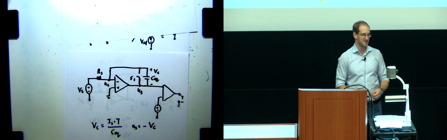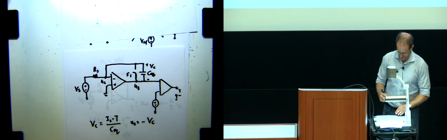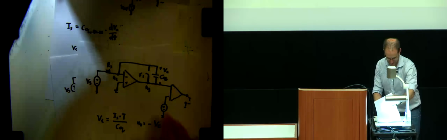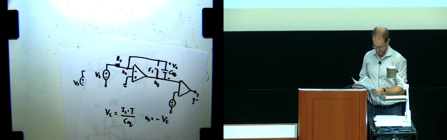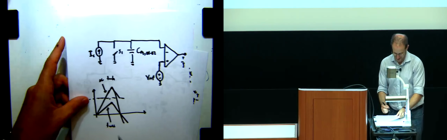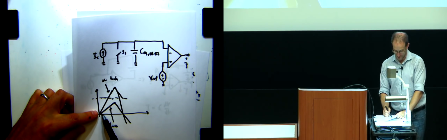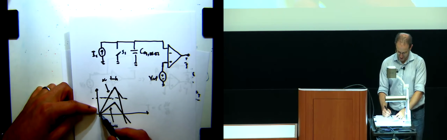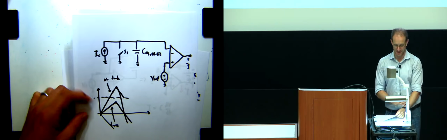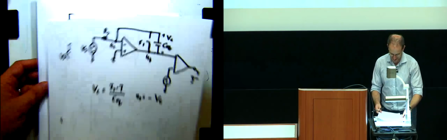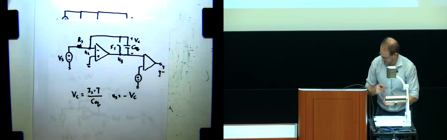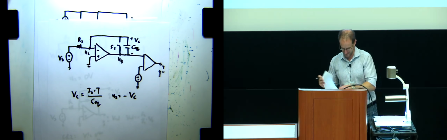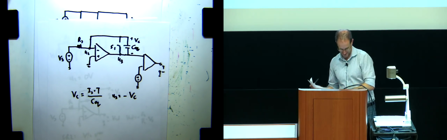So if U3 is minus VC, that simply means, and I'll go back to that picture we drew a long, long time ago, that rather than having the output voltage of our sensor go up like this when we turn on the current source, or really turn off the switch, now the output will go down. And so if it's going down, we can essentially leave everything as we did before.